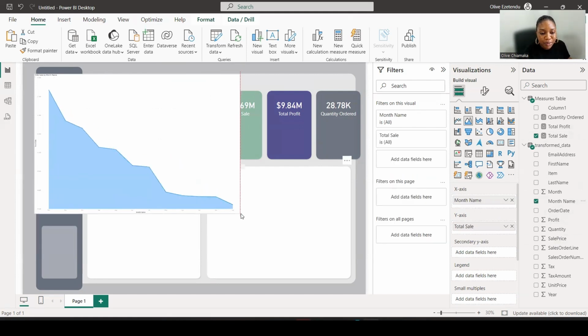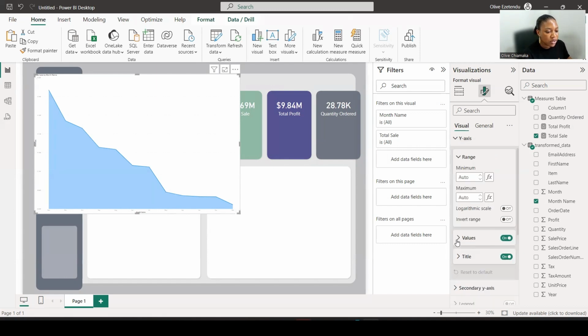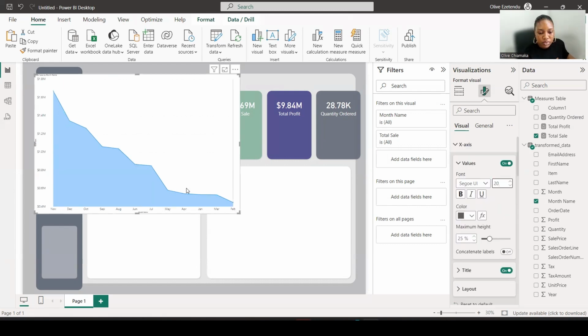Now, this is the problem I said I wanted you to see before we go solve it. It's good to know the problem so you understand why this needs to be done, right? So let us increase the value size so you get to see it. Now you can see the way this is. This is not right. It's from November, December, October, September. It is not arranged properly, right? We should be having January, February, March, and all of that.